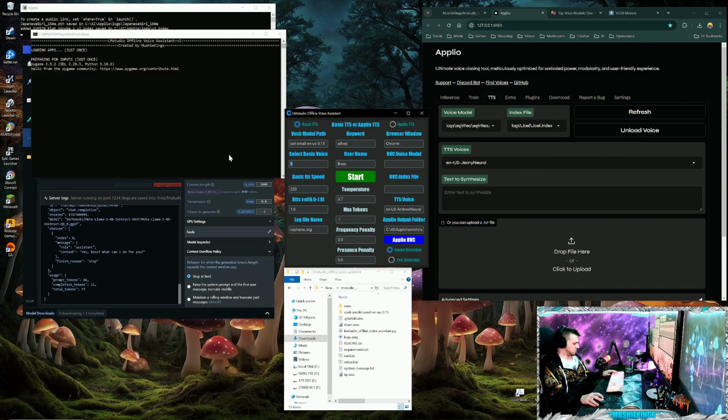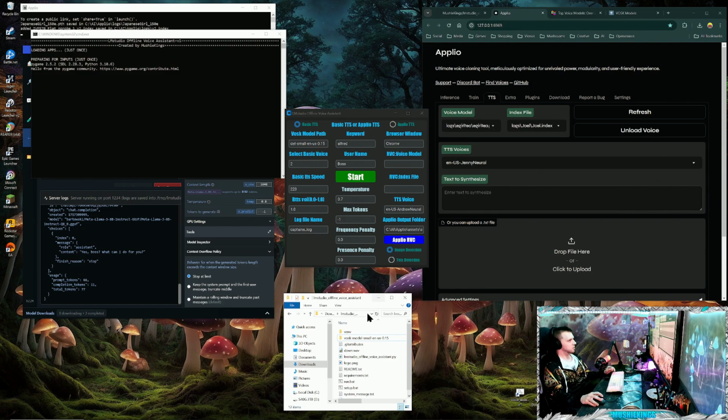I'm gonna set it to number 2 because it sort of sounds like Alfred. Next, you have the basic text-to-speech speed, and that's words per minute. I have it set to this as the default because it's a little faster than the normal speed, which kind of helps prevent it from cutting you off a little bit too much or being too slow. Then you have your volume. I would probably just leave the volume alone.